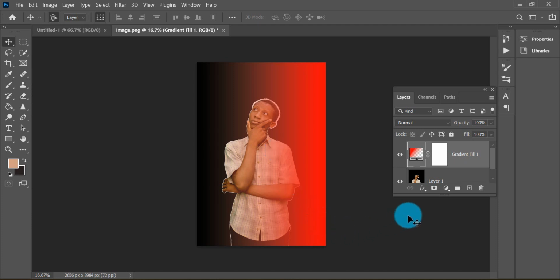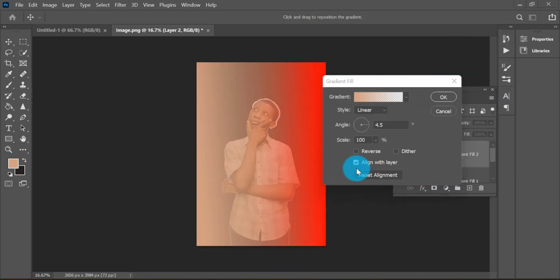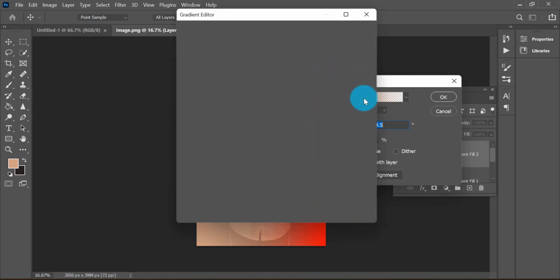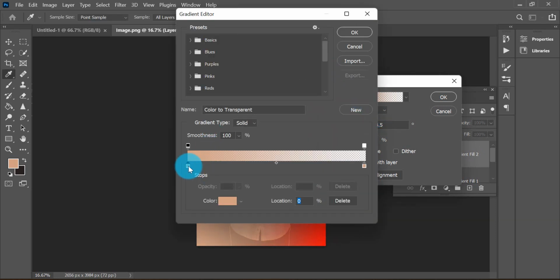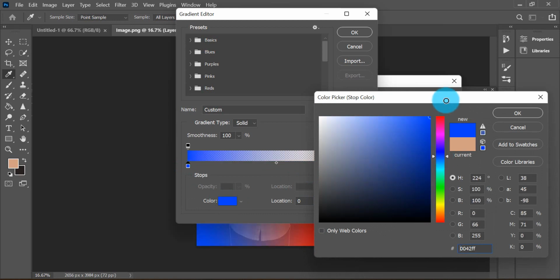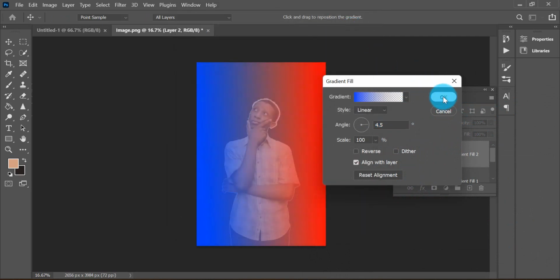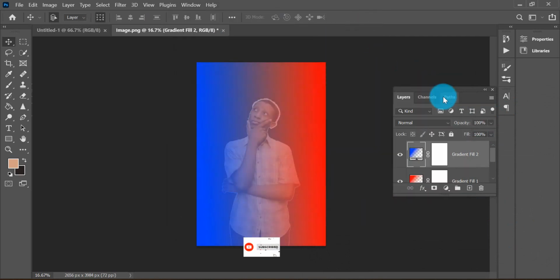So what I need to do now is create a new layer. So to create a new layer, you come here, create a new layer, and on this layer is where I'm going to be inserting the other color. So I can still come here, click on it, come over to my gradients. So instead of 180 here, I'm going to be inserting 4.5. This is it, 4.5. Then I'll come here and I'm going to be changing the color. Come over to my gradient. I'll click on this, click on the color, and then I'm going to be changing it to blue. I'll be using blue here. This is the blue. And then I click OK, and then OK. Good. Now this is it. I've inserted my red and my blue color.